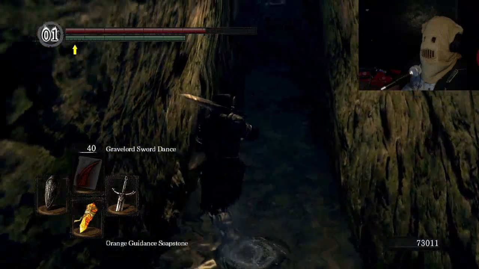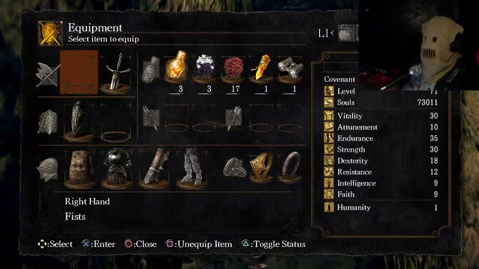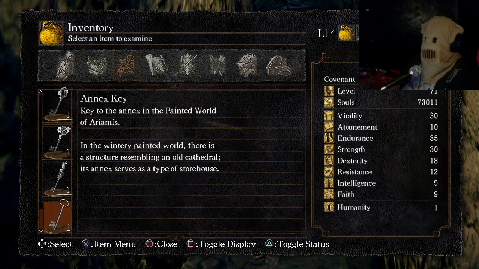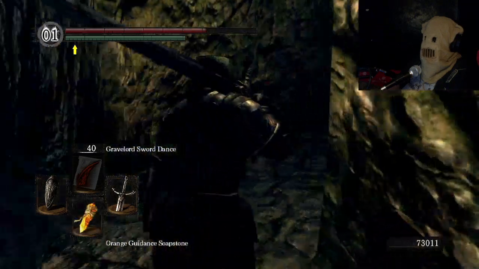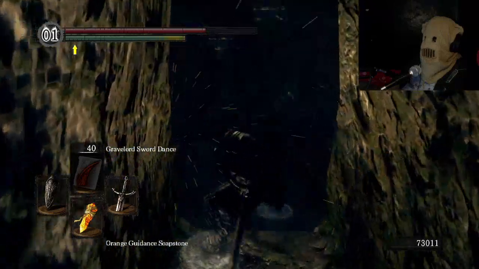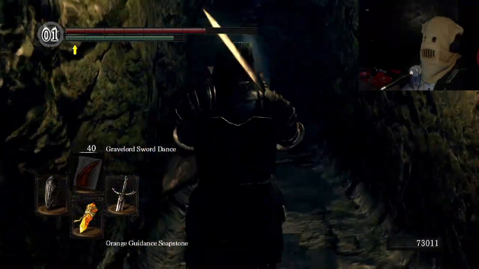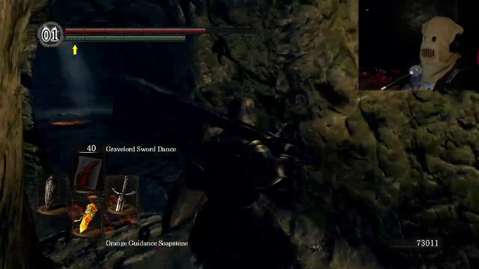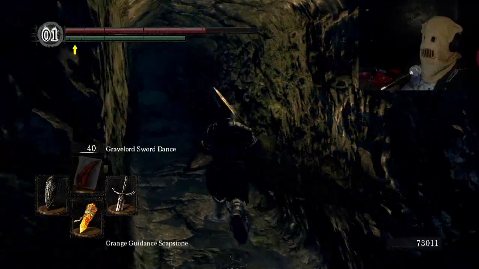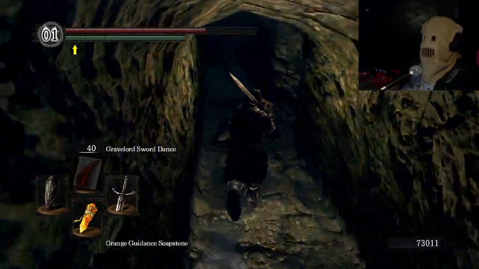Okay. Key. Let's read up about the key and see if there's anything cool. In the wintry painted world, there is a structure resembling an old cathedral. Its annex serves as a type of storehouse. Okay. Oh, this is just all fake walls. Not a legit wall in sight.